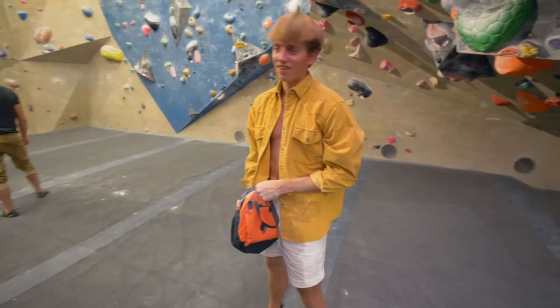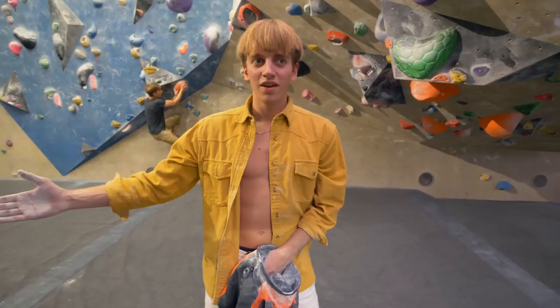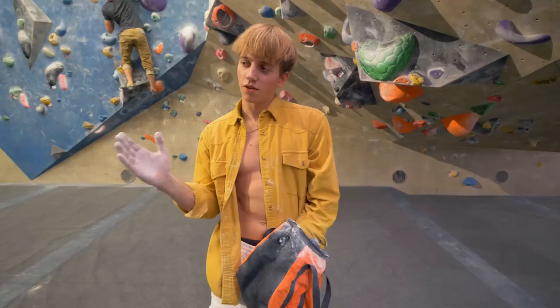Felt good. I think I just needed to move my foot, like the heel hook on the starting hold. When I have my heel there, it pulls me in, which is good. But then when you go for the next hold and you cut loose because it's too far away, you get all the motion swinging out, and then I come off. So if I get the heel off, put the center of mass more under me, then it's gonna go.